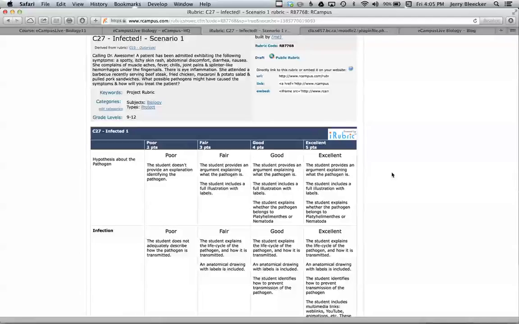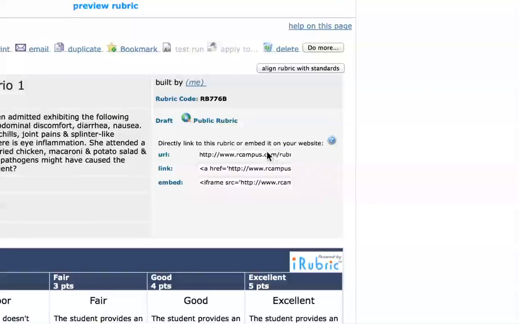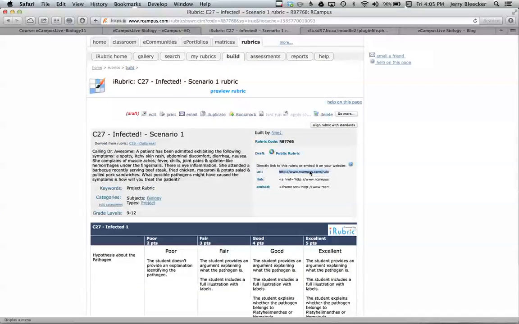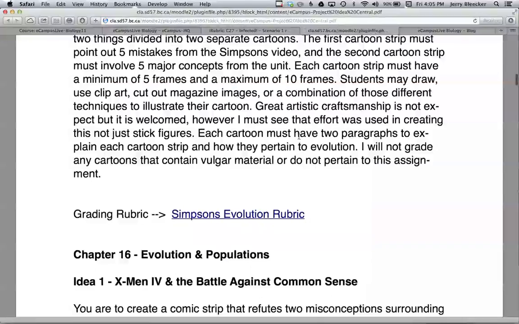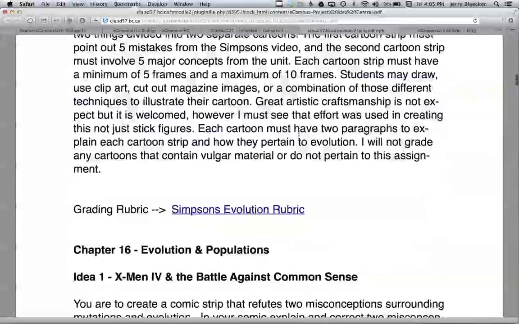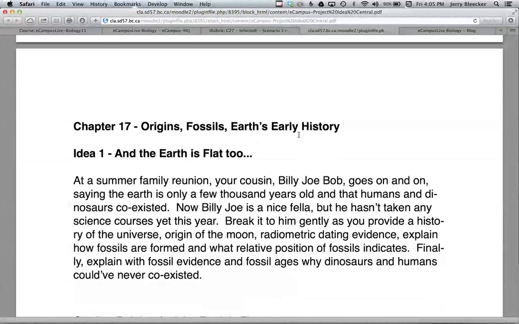So they're publicly available to other people on what's called Our Campus. And what was brilliant was the ability to get the web link directly to these rubrics. Links, things that you can embed. Easiest is just to go right after this one. And I had done that, adding these links into this PDF file, which I think I'm going to work to simplify, but this is something that I've been working on.